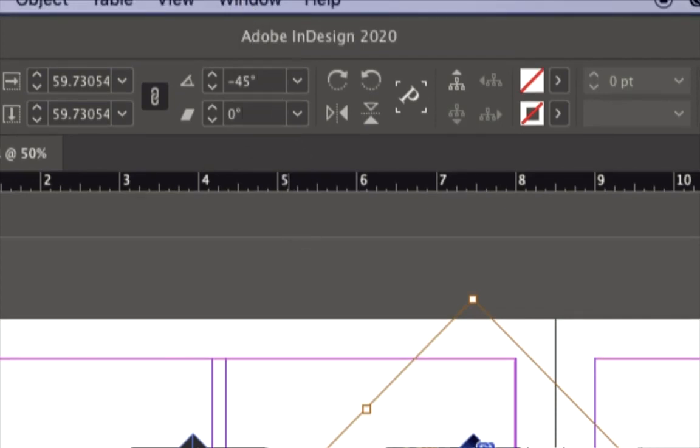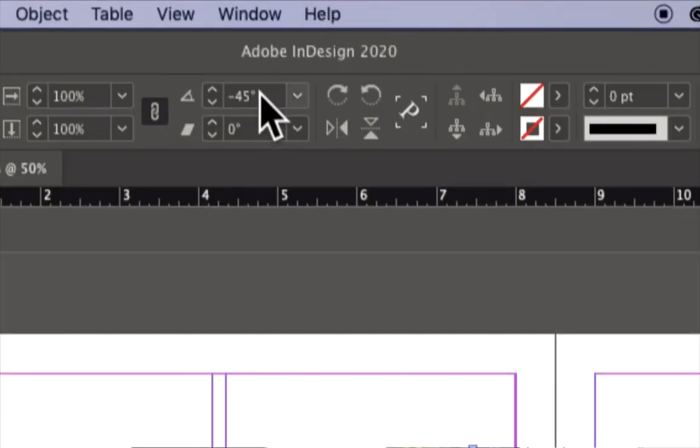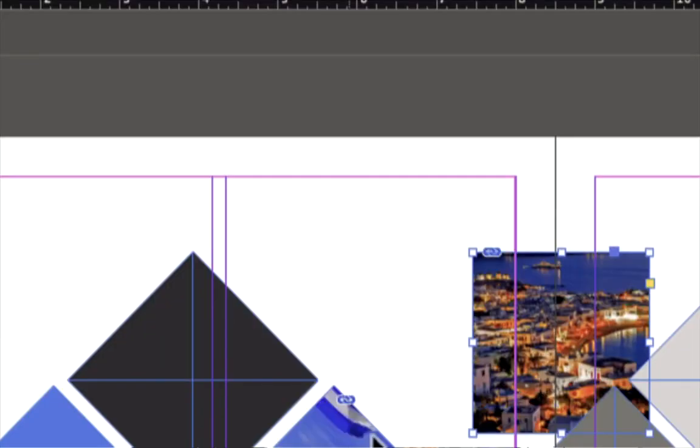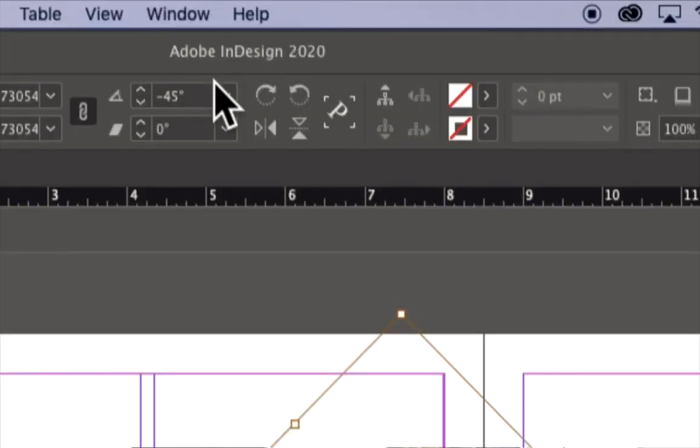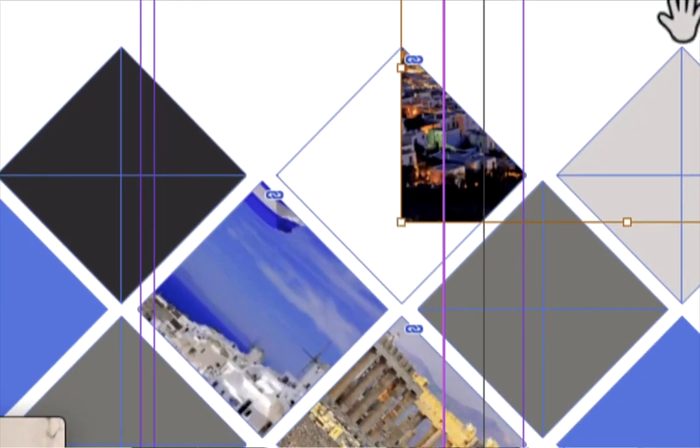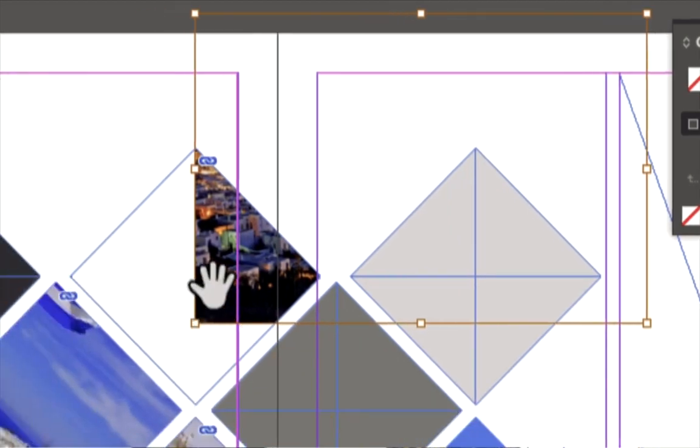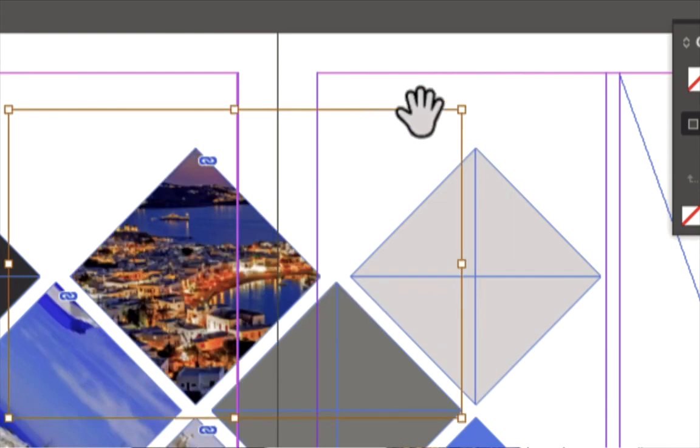Now, if you've got your black arrow selected, let me just make a mistake before you do. If you have your black arrow selected and you've got this blue bounding box, and you change this down to 0, that's what it's going to do. It's going to move your frame. It's going to put it down to a 0 rotation and flip it around. That's not what we want. If you've got your white arrow and you're seeing this orange bounding box, it'll still look the same up here, but when I go to 0 on that, it'll rotate the image inside the frame. And as you see, it almost rotated it out of the frame. That's fine. You can always click on it, hold, drag it back in.